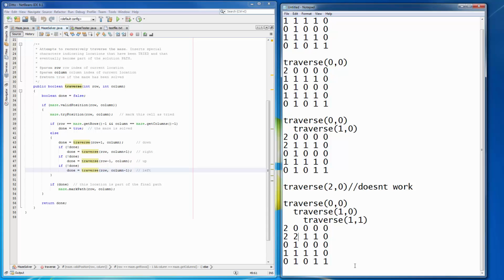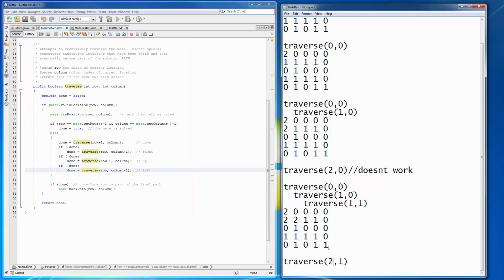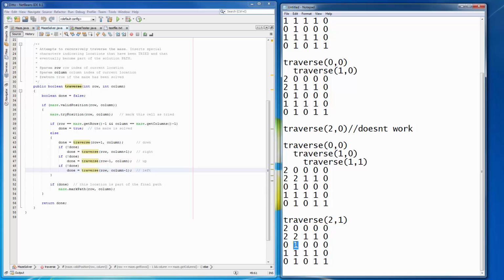So we've made a little bit more progress. We need to call traverse again. We're still exploring. We haven't gotten to one of our base cases. We haven't gotten to a place where we're stuck. We haven't gotten to the end. So we call traverse again. This time traverse is going to be called on 2, 1, as we're moving down again. So 2, 1 is this over here. This space is free, so we're able to traverse there.